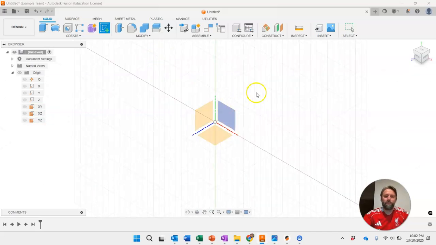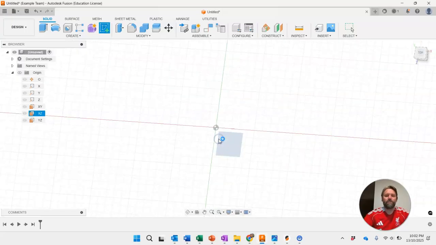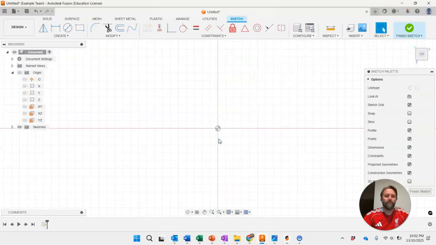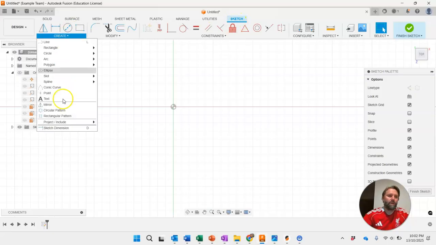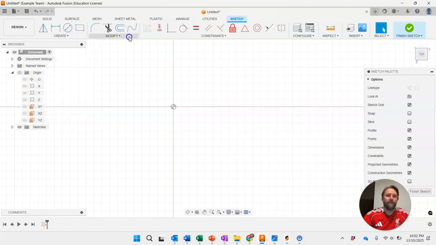For this exercise, it doesn't really matter. I'm just giving you a bit of a demo. So I'm just going to choose that top surface, and it'll rotate around and look at it from the top view. What it should pop up with is a sketch palette over here on the right-hand side. And up the top, it should bring in a new set of tools called Sketch. Again, there's a whole bunch of tools under here which you just can't see because the toolbar's minimized.